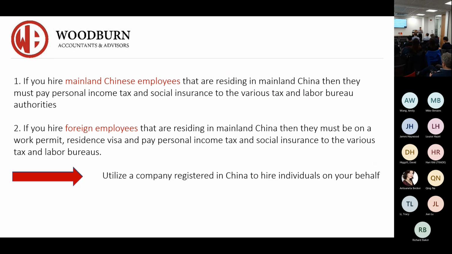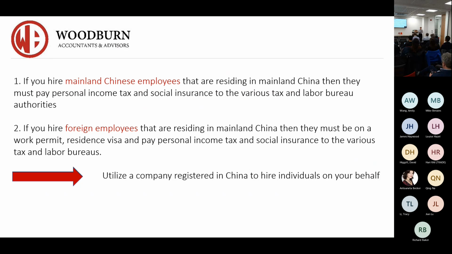So a lot of companies, and some of you out there on Zoom, just so you're aware, if you are a UK company and you are verbally or through email saying to somebody in China, I will pay you XYZ amount every month to do XYZ job, this might be okay in the UK. This is not okay in China. Okay, it can get you into serious trouble. Why? Because most likely that employee, if I were them, would not be declaring that salary. I would be putting it in my pocket, not paying income tax, not paying social insurance. It's just literally net cash in my pocket.